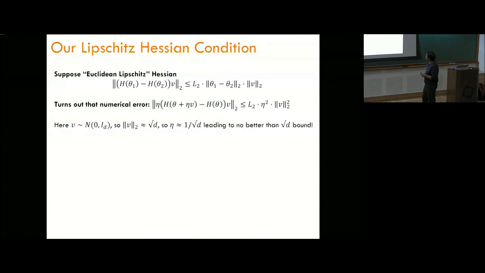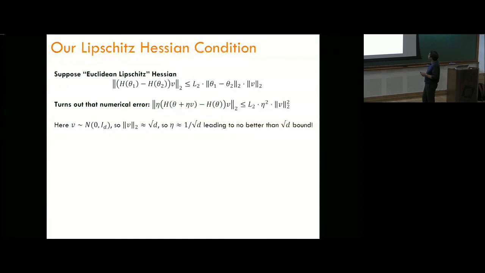So you are at theta, you take an eta step with velocity. So V was a velocity, so if you take an eta step, this is what your new position is going to be. So you have to compare the difference of the two Hessians applied to the velocity. This is just a scaling factor, but it's kind of important here.